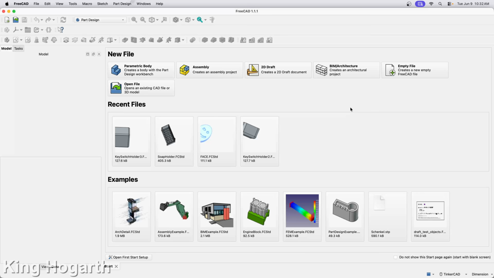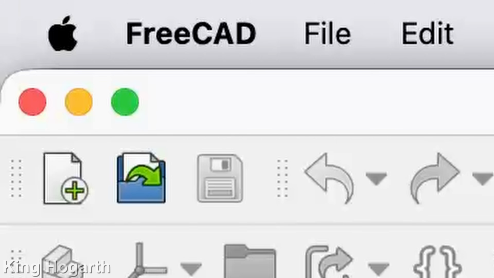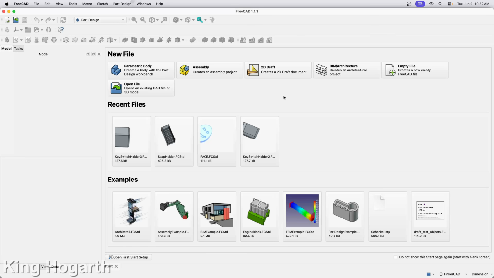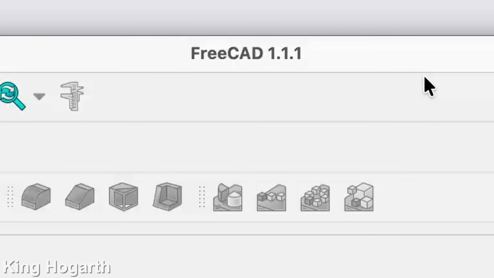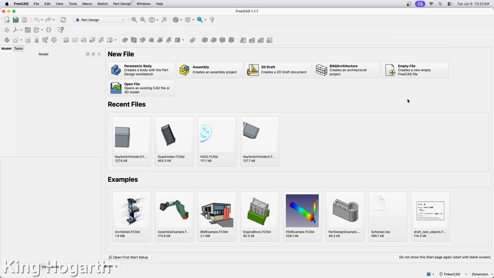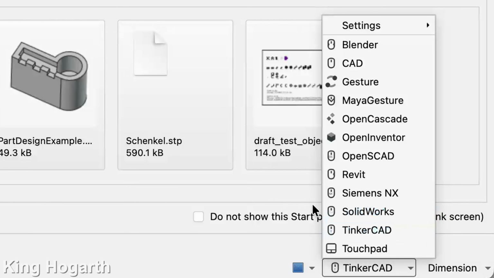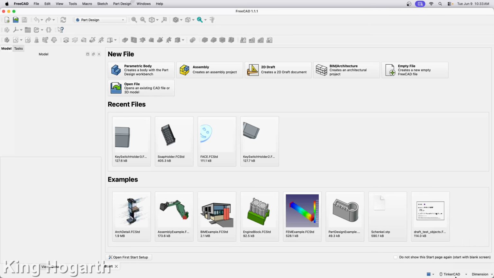Alright, so one of the big changes from the last time is I switched computers. We're no longer on Windows, as you might notice. We're on good old Mac OS. Also, we have a new version of FreeCAD, version 1.1.1. 1.1 was a pretty big update. I don't know all the features at all, but what they did seem to add is a SolidWorks control scheme. Though I have gotten used to using the Tinkercad control scheme, I can't go back to using the SolidWorks one. I did use SolidWorks recently after using FreeCAD exclusively for over a month. And yeah, I can't get used to the old control scheme.